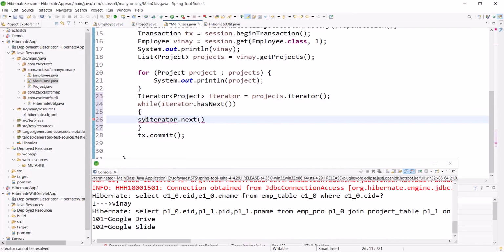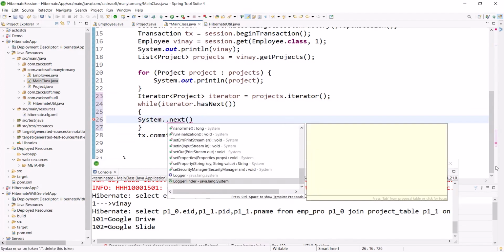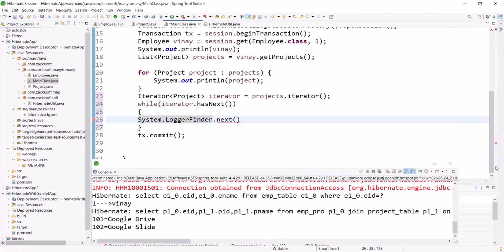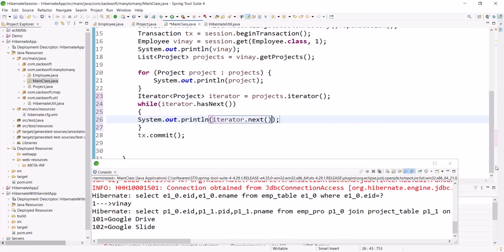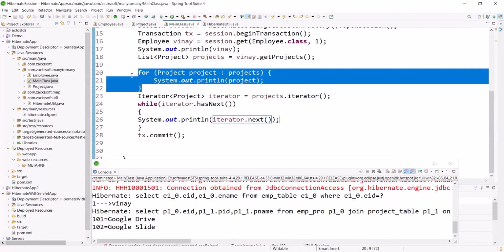If you want, you can print iterator dot hasNext with System dot out. Simply let me run it, and let me delete this one.